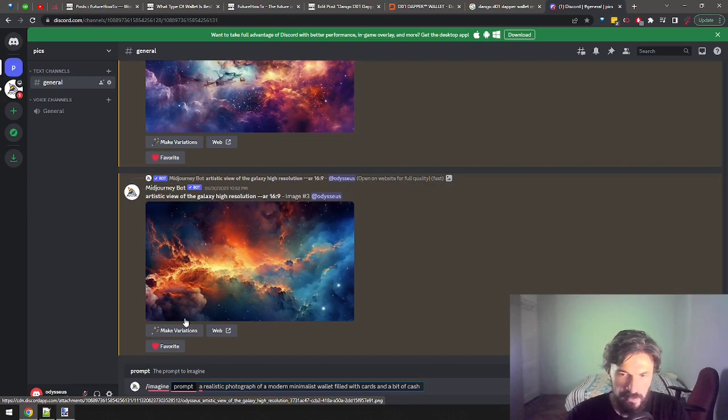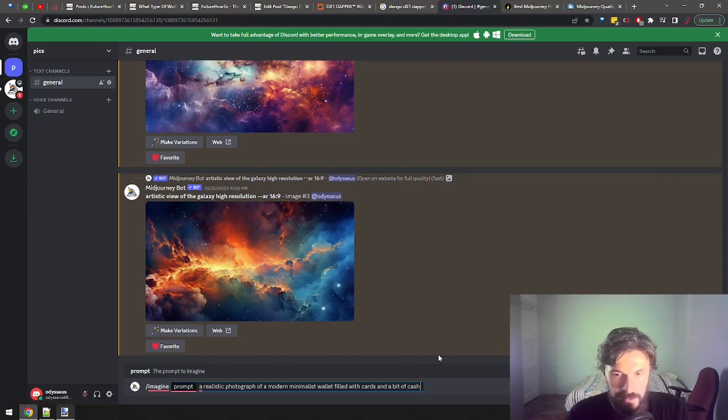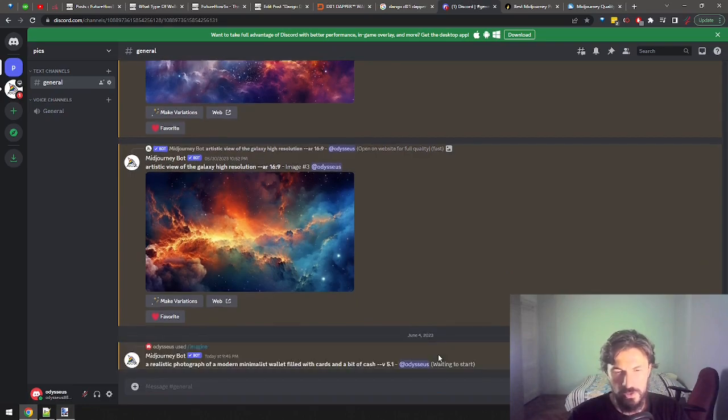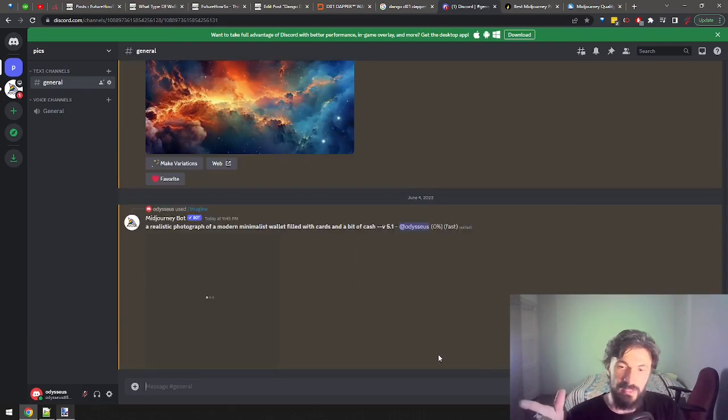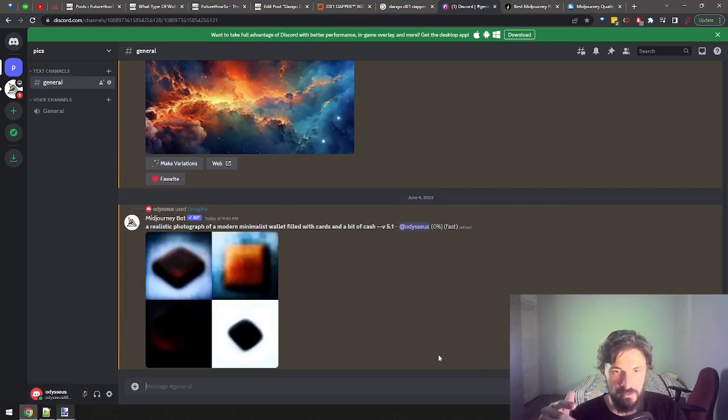And also I like to give it a few flags here, so I always like to set the version to 5. That's maybe even 5.1 is available now. There are a few other flags you can use, like for the quality of the camera and the resolution. We're not gonna do that right now. Let's see what it comes up with for this particular query. Also keep in mind that the more specific you get in the query, it's usually the better. However, with these types of queries, I'm not sure it's gonna do well.